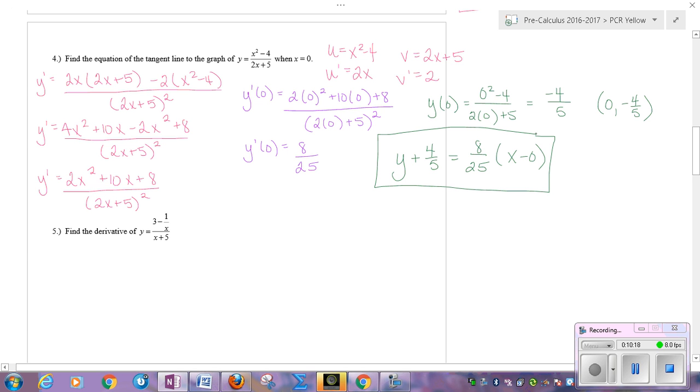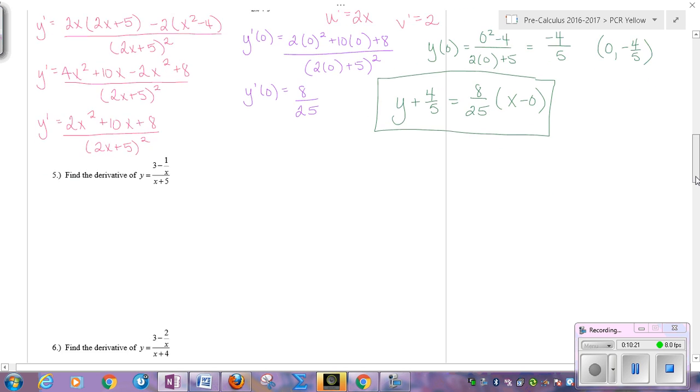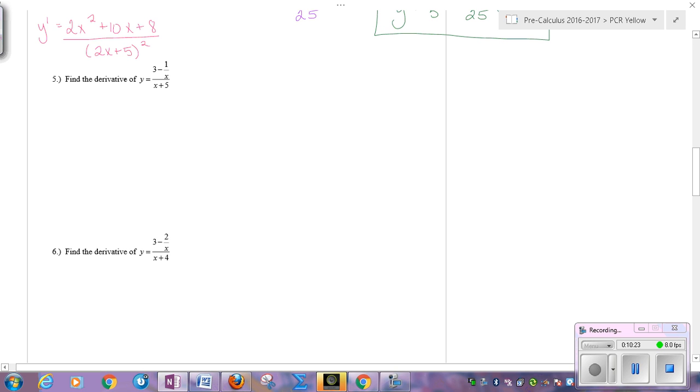One of the things that you can do when you're using these rules is you can always simplify an expression before you use one of your rules. So in this case, we have a complex fraction. So this is over 1, 3 is over 1. What I'm going to do first is get rid of this complex fraction. My common denominator here is x. So this gets an x, and then all of this gets an x. So this is going to turn into y equals, and I can ditch my denominators here. So we have 3x minus 1 over x times x plus 5, or if you wanted to say that that's the same thing as 3x minus 1 over x squared plus 5x.